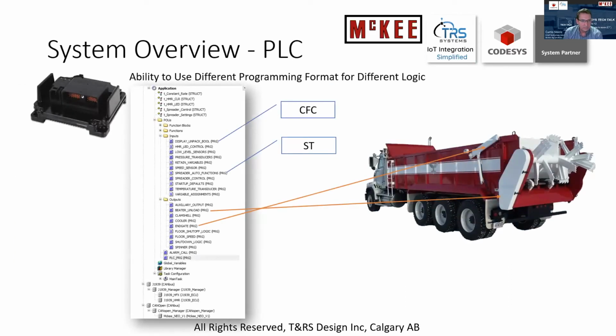So these are just some real brief code snippets I wanted to highlight. Obviously CodeSys is a 61131 based programming software. And the beauty of that, if you're new to CodeSys, is you can program in any language that you feel comfortable with. For me personally, I like structured text and CFC. That's kind of my go-tos, but even if you're used to ladder logic and all these other languages, it's just so simple to use and to build your applications quickly. And then at the bottom there, you can see the CAN bus managers, and I'll talk about that in a minute. But again, implementation time is a key factor with some of this stuff, and CodeSys is certainly a nice tool to use to get your applications done quickly.